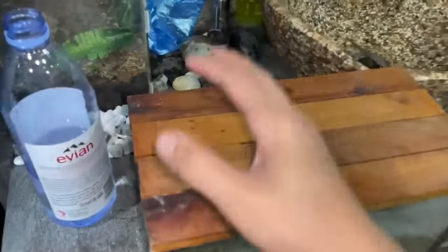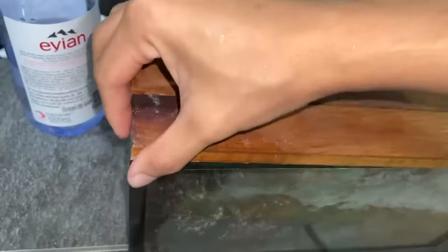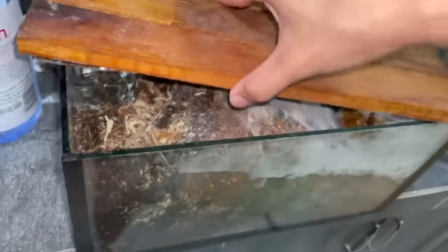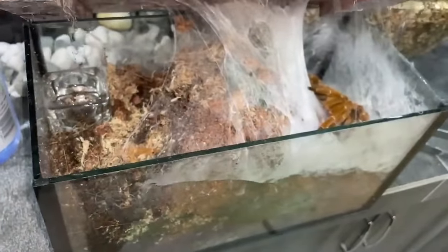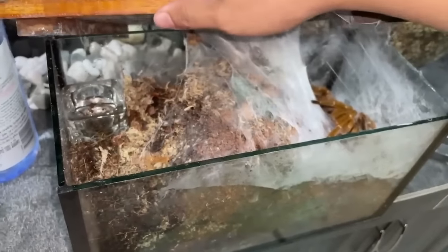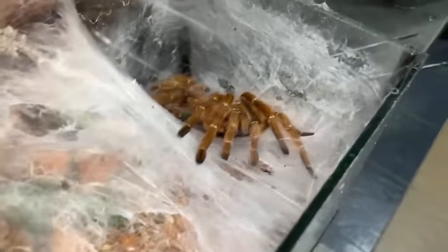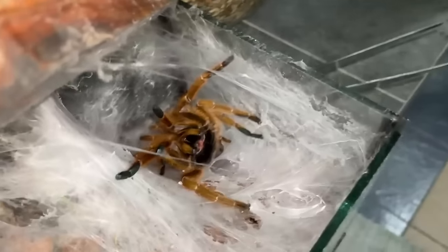Alright, so since no more tarantulas are actually out and about, this will be the last one that we're going to be doing today. So this is my very, very unhappy OBT, okay? But you're probably not going to get a lot of reactions, because she is over here, and the water dish is over on this side, so she's not gonna feel anything. Oh, she felt something. You want some Evian here? Yep, there you go. That's your nice reaction, you guys.